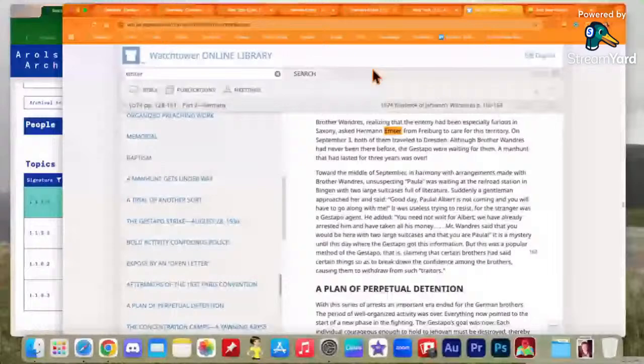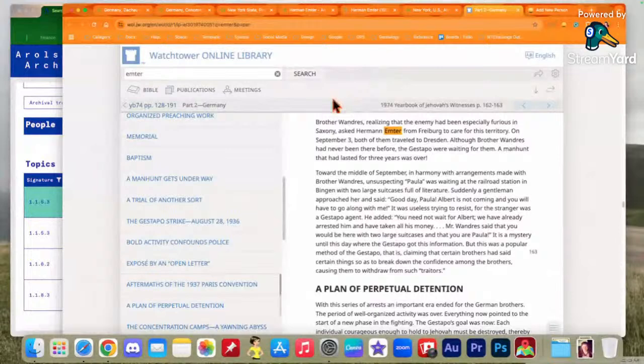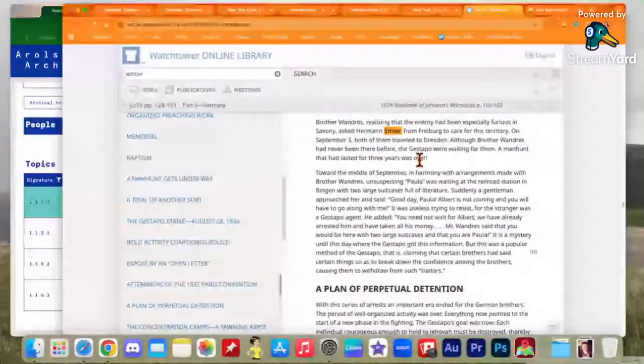So another place for looking for records or for information about these witnesses is the Watchtower Online Library, and it's just wol.jw.org, and you can do a search. You can see I've already searched for his surname, and here's the yearbook for 1974 where he's mentioned, and it just talks a little bit about him. So we'll make sure to cite this article as well in his profile.